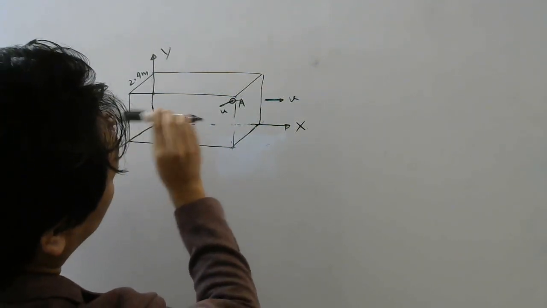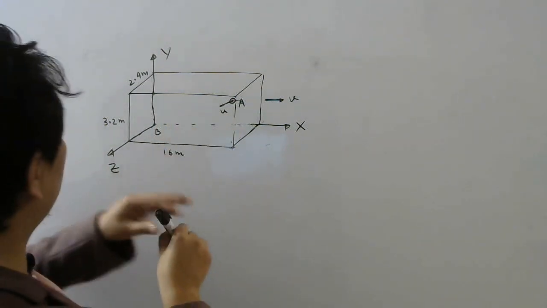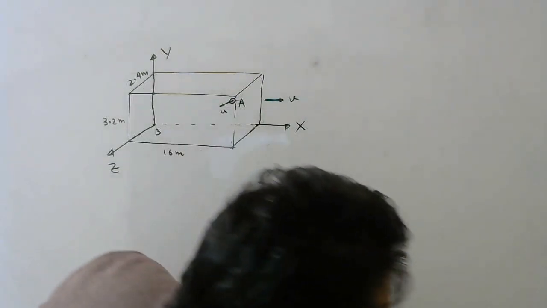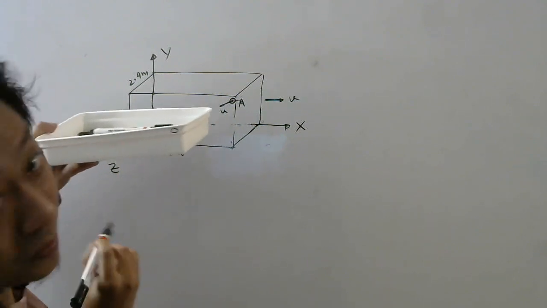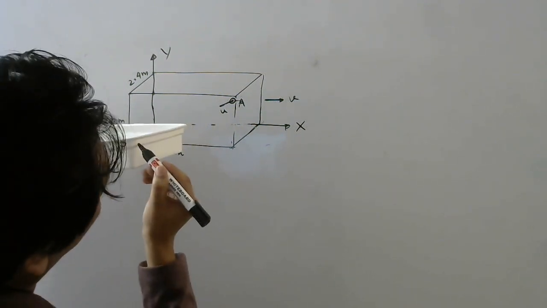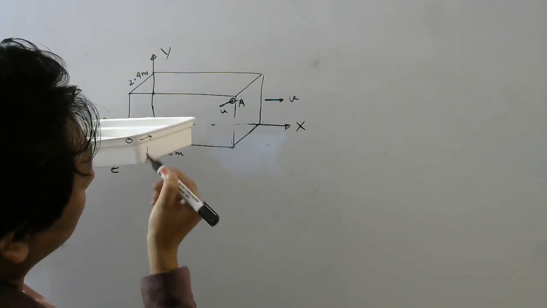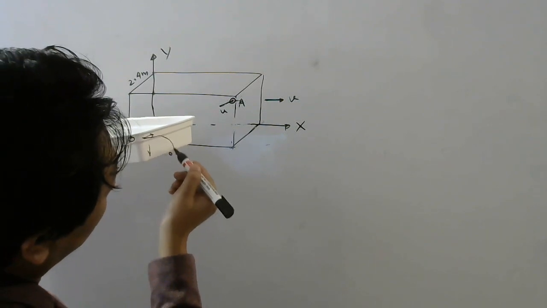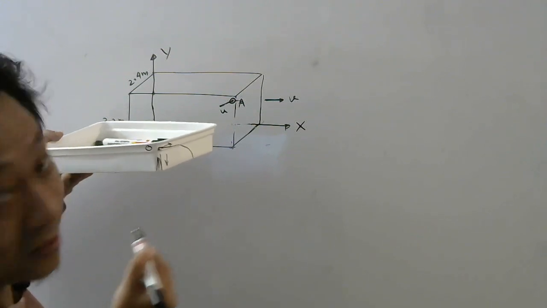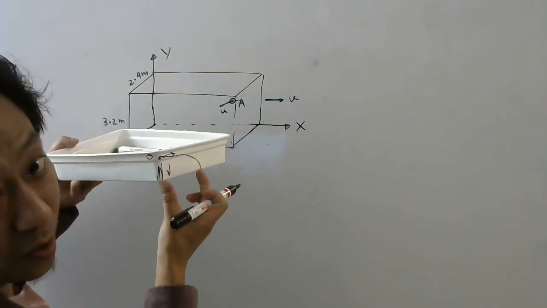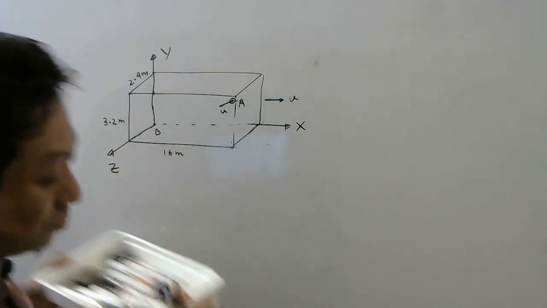Since the stone is falling this way, the vertical displacement of the stone will be this, which is 3.2 meter, isn't it? Imagine this is your train. The hole is here, so it is entering this way. Then it will have velocity this side. But there is gravity this way, right? Because of this gravity, it will follow a path something like this. So as it follows this path, this will be your vertical displacement, and this will be your horizontal displacement, isn't it?